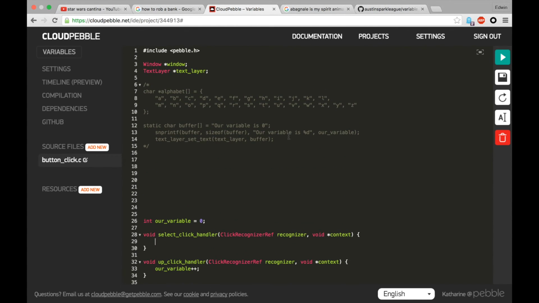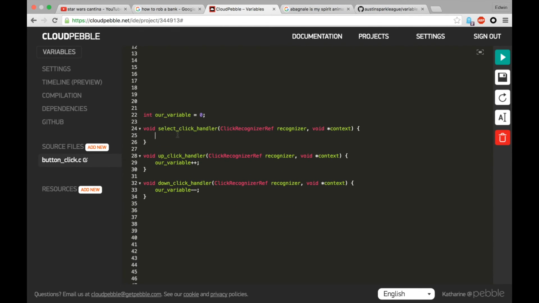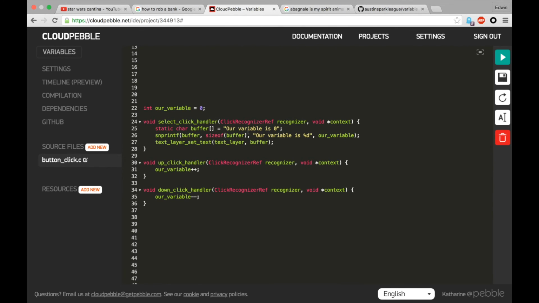So I already have some code set up for you guys here. We're going to copy and paste these 3 lines near the bottom, and we can just delete them or whatever. Bring them over here to our select click handler. This is the middle button. This code will run when you hit the middle button, of course. And we can see here that I already have it set up for you guys so that our variable is inserted into this sentence. If you have named your variable something else, change it here, or else you will get an error. Okay, so we are going to run this.